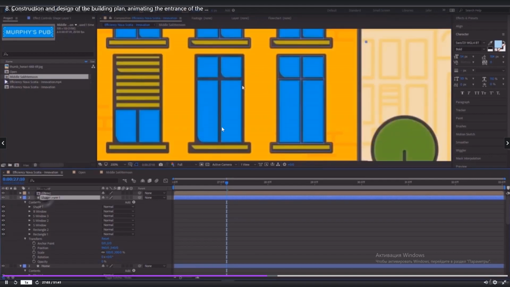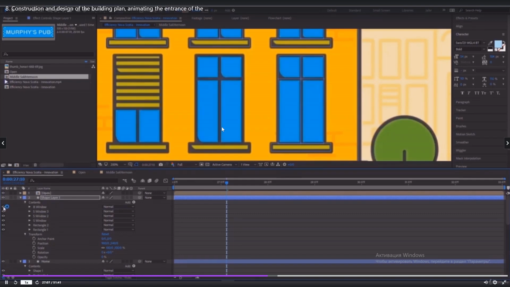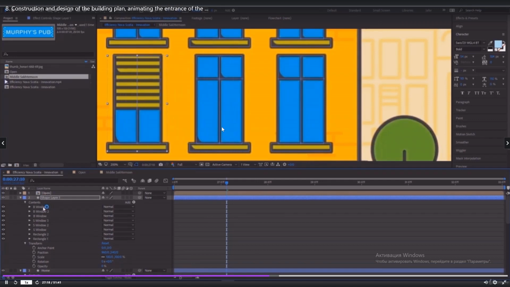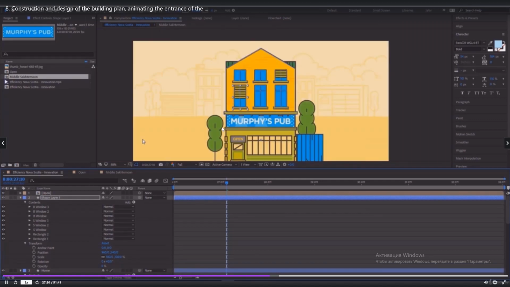Don't forget to put the line layer inside the big window layer. Now duplicate and move it here. Duplicate it again for the third window. Leave the textures for now.